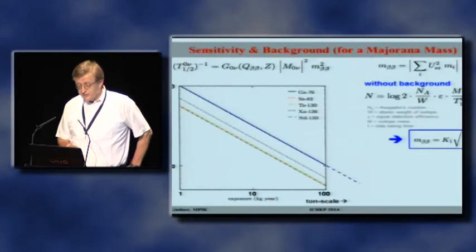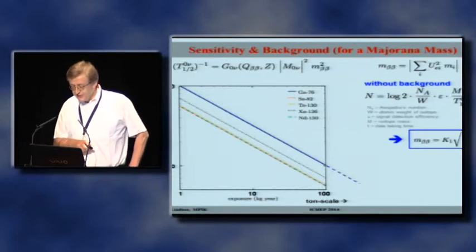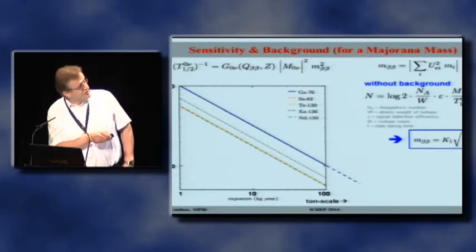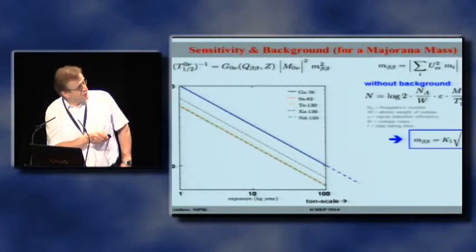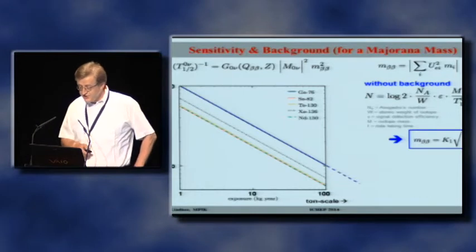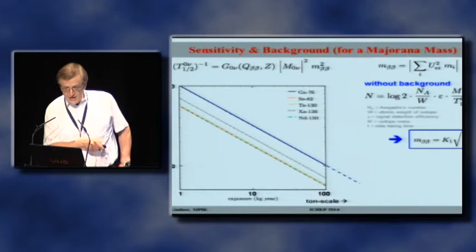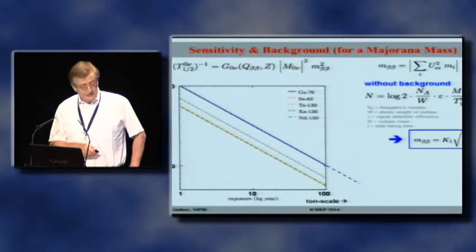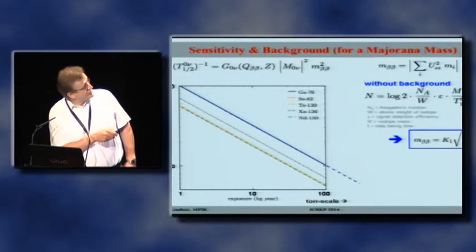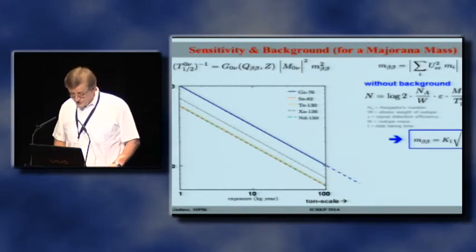Now, how to go? You have to think of the sensitivity for, let's say, the neutrino mass. In the first and optimal case, you can think of it without background, then the number of events that you observe goes with these numbers here, which are numbers of your material, but then with the mass times the exposure divided by the half-life, that's the ideal world. If you invert it, then m beta beta is sensitive to 1 over square root of M t. M is the mass of your detector, of your isotopes, and t is the measurement time. And then it scales like this, and you could immediately say, why don't you go to these isotopes, because you're down there. That's where technology and other questions come in.